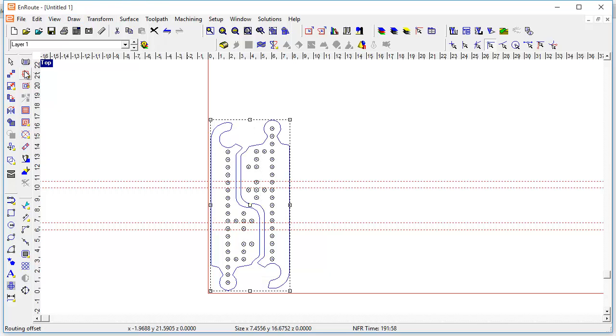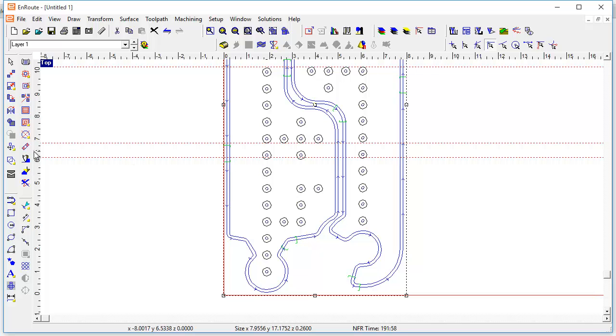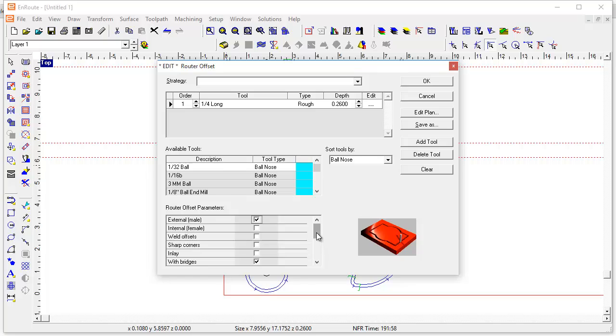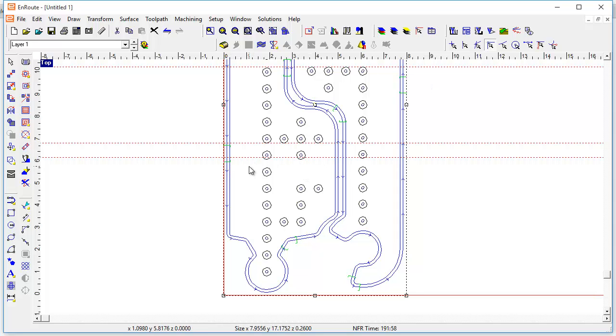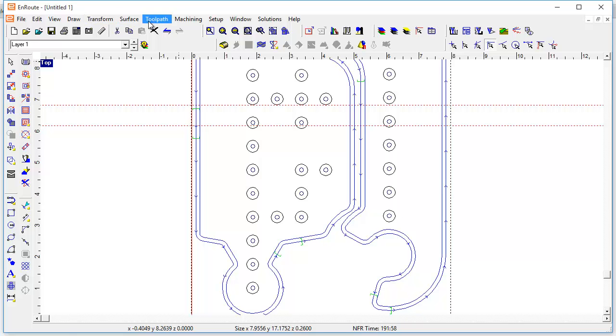Now I'm going to select both of these, go back to my routing offset, and apply them again. Now let's take a look at the bridges for each of these. Here's a bridge and here's a bridge. I'm going to make them 0.7 here, just because it might be cutting off a little bit here or there, and I don't know if that's acceptable, but we could probably do some more adjustments in the end. Now let's go and take a look at these first two lower bridges — go to toolpath, edit bridges. I'll move this one — it's pretty much already right there — and I'm going to move this one to be over here. I can see them by their little green brackets on the outside of the part.